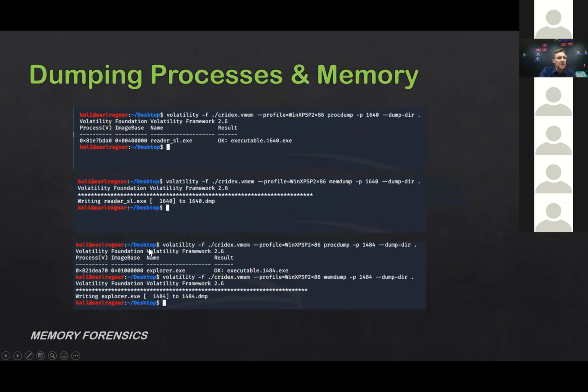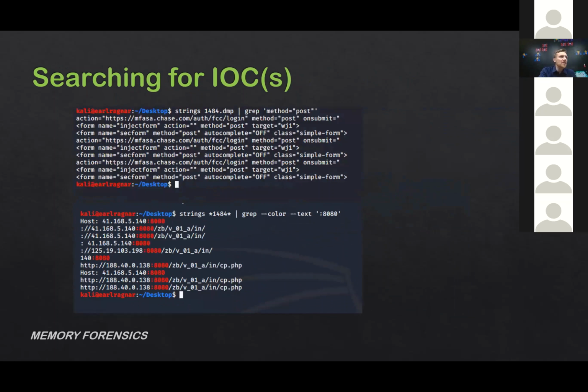So 1484 is what we're going to look at next. So we've got explorer.exe. When I dump strings for 1484, I know they're probably trying to send stuff over an HTML or HTTP post request. So I want to see what strings are associated with my Windows Explorer.exe process. Now look for the word method equals post.